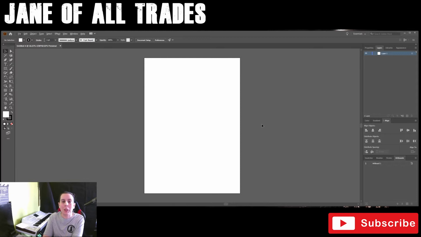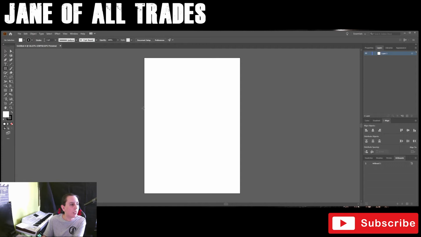Today we're going to be talking about shapes in Illustrator CC 2020. I really like working with shapes, so this is a shape tool over here, and in shapes you've got different shapes. You've got rectangle tool, rounded rectangle, ellipse, polygon, star and flare. The tool I use the most is definitely rectangle and ellipse, with the odd star tool.